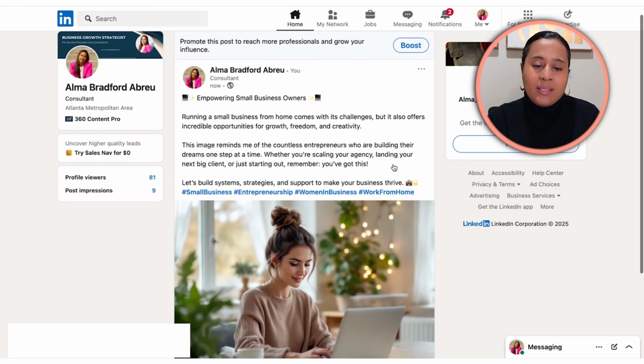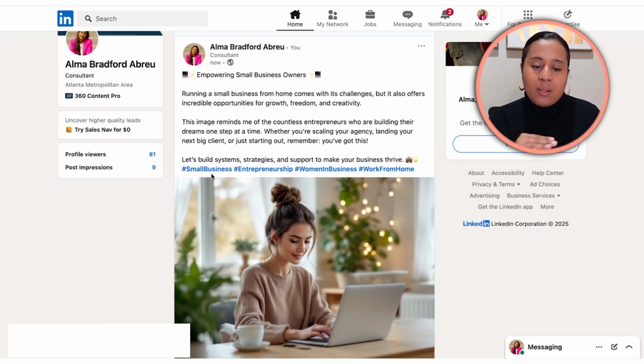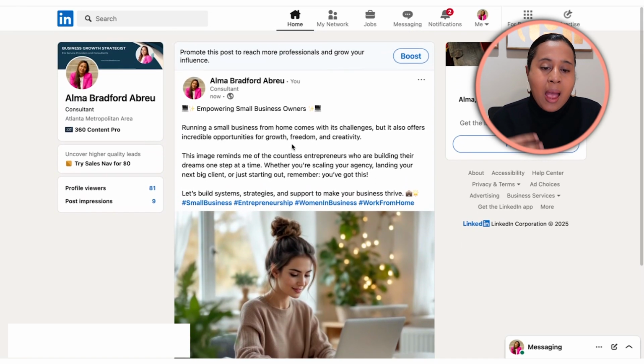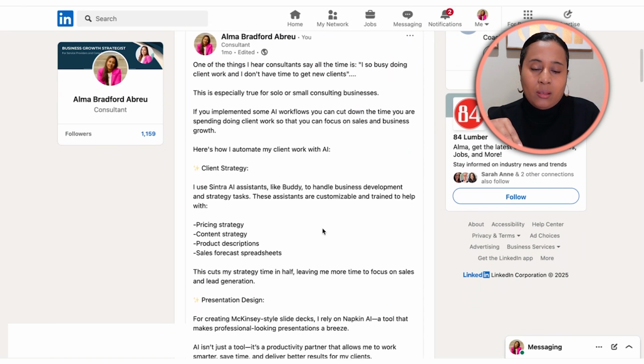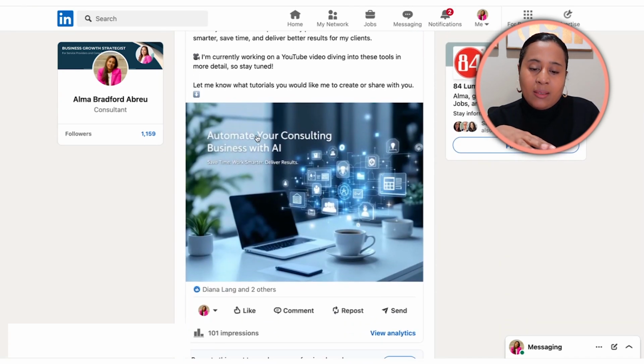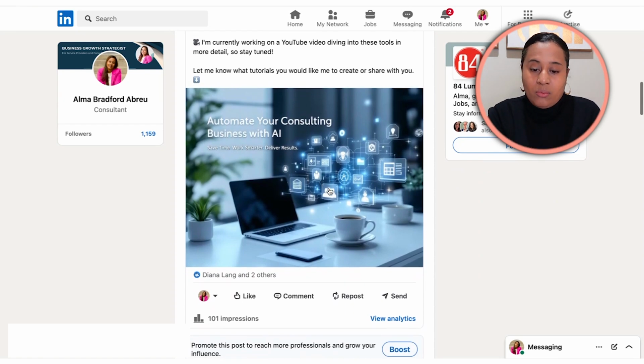Okay, so now you can see that Soshi is able to create content, post it, and write a caption. It also adds hashtags, just intuitively, automatically. If you wanted specific hashtags, you can even ask Soshi what hashtags would be relevant for your niche and specifically the platform you're trying to post on. And then it could post these images for you. I really like this. Some of the other images I actually created with Soshi. She created this post here, and then Soshi created this image because I wanted to talk about automation with AI. So you literally just ask Soshi what you want and it will create that for you.